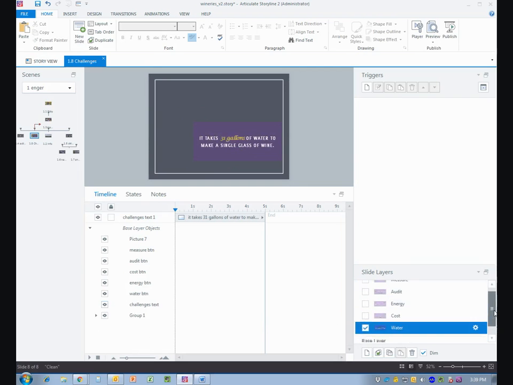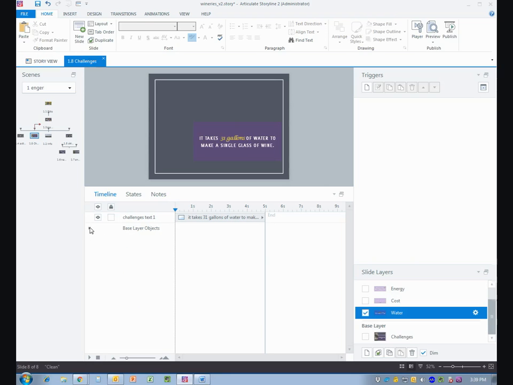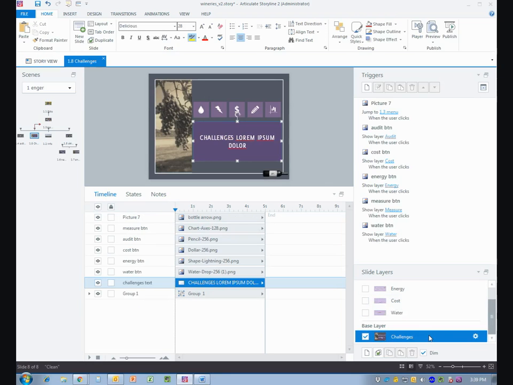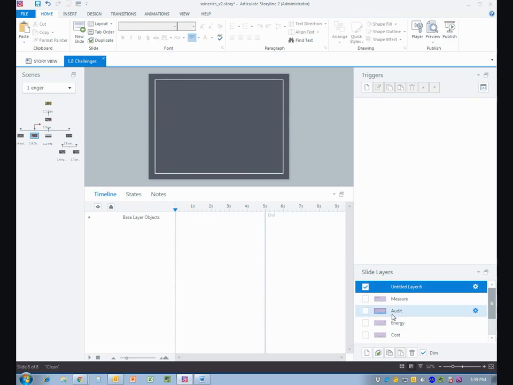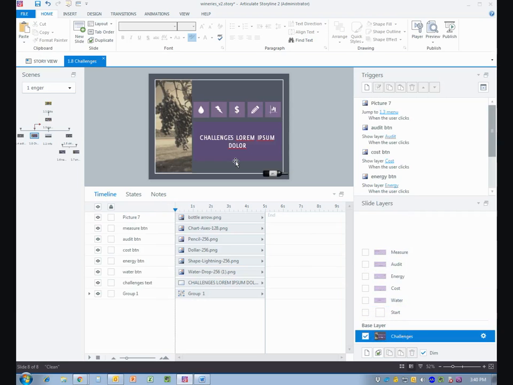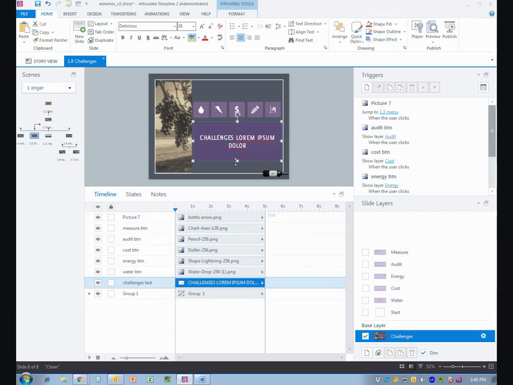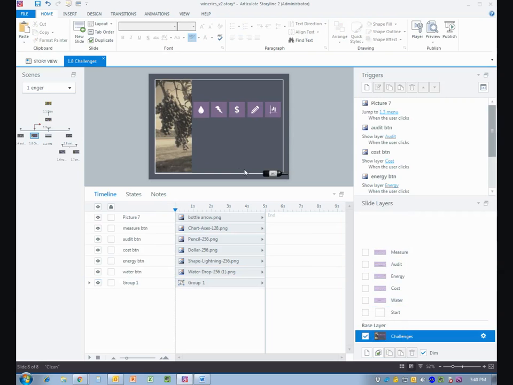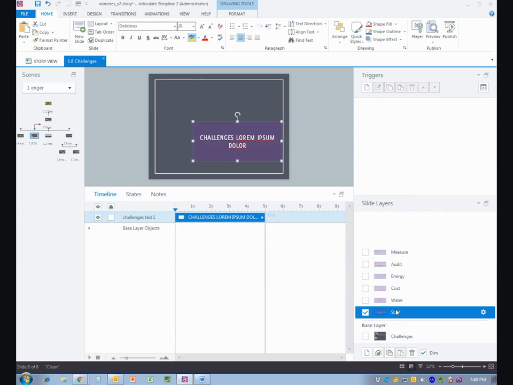So one other way you can do this, instead of fussing with your timelines like that, is you can go to your base layer. I'm going to create a new layer and call it Start. I'm going to drag it down to the beginning just so I can see it right above my base layer. That way I can think in my mind that I'm moving up through these layers as I'm clicking through the interaction. That's the reason I order them in this direction. So what I'm going to do instead is take that text box, copy it, delete it from the first base layer, and put it on this Start layer.